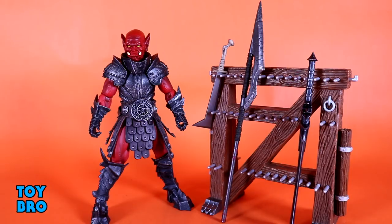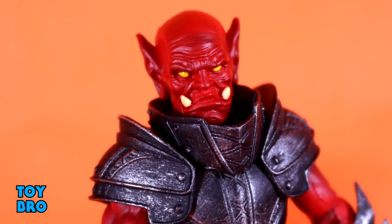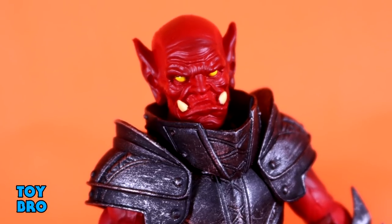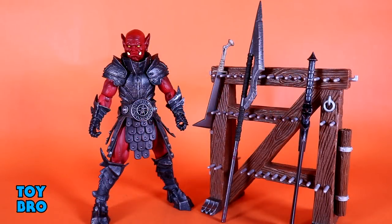For accessories, this guy comes with a healthy array of fantastic weapons, but we do have a few things to change him up as well. As usual, we've got pauldrons — these are some of the standard knight-type pauldrons. They flow with the paint scheme, so very patinated, very pitted, very nasty, very dirty and gunky. And then he has an unhelmeted head sculpt that has a very candy-red bald orc's head under it — very grizzly, very evil, very mean-looking. He does not look happy. You've got those bright yellow eyes and those tusks coming out. I generally stand with the helmeted ones personally, but this is a great head sculpt — there's nothing wrong with it.